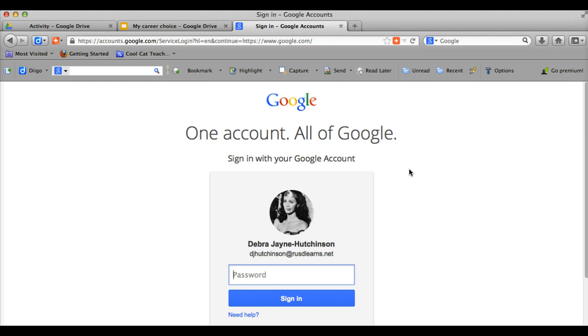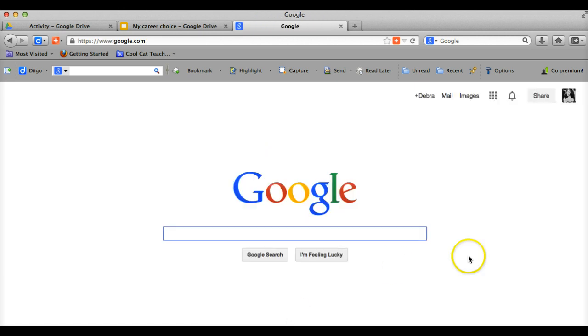Now, because I use Google a lot, it already comes up, and this is my laptop, so it comes up with my identity right away. And then it's just asking me to log in with my password. So you can see the RUSD Learns that you need to put in. Then I'm going to sign in. Whoops, I signed in incorrectly. Sometimes you have to check these things. All right, there we go. So now it shows up here that I'm signed in. Here's my little icon right here, my name. I know I'm ready to go.